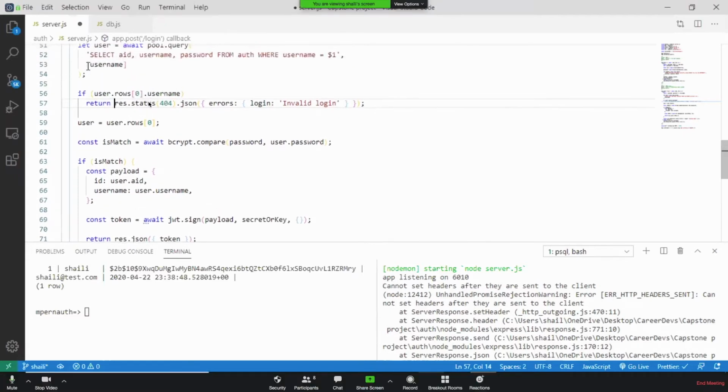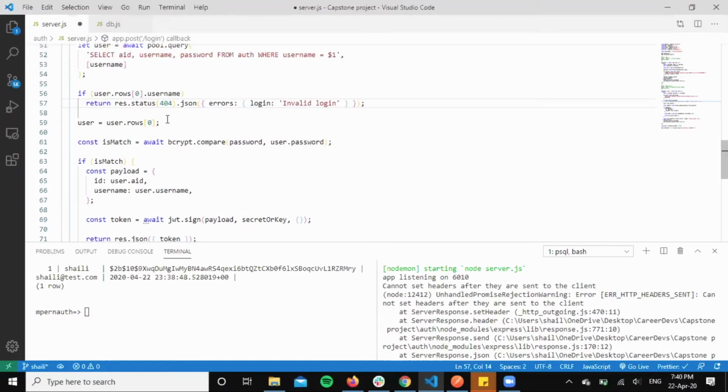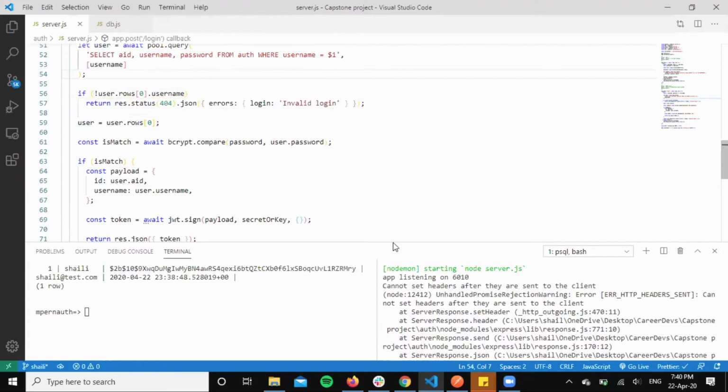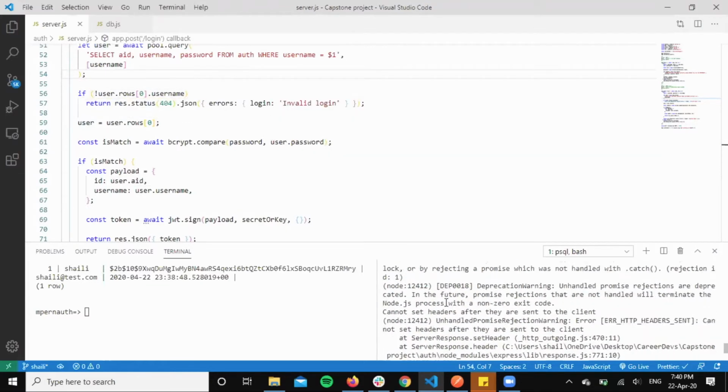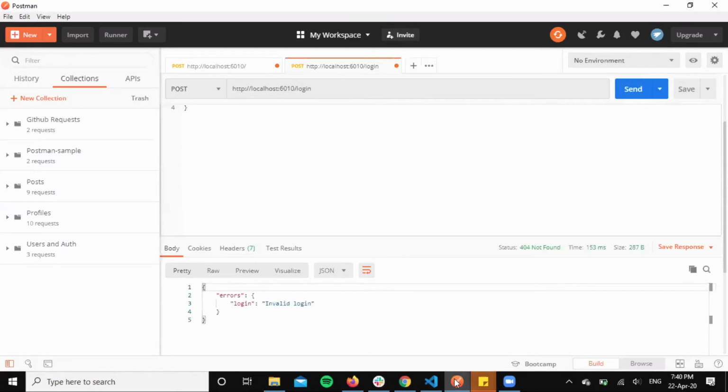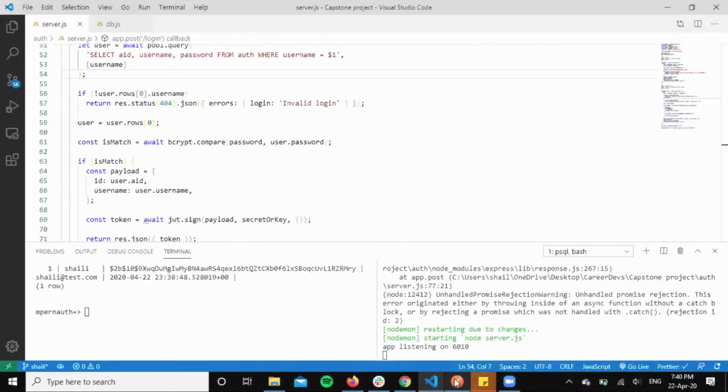So, sorry, this is the mismatched false condition here. Two things. If that doesn't exist, put an exclamation point, it should be fine. We said there is no username. It's saying if it does exist, return that error. So what that says now is if no username exists, return the error. You were saying if a username exists, return an invalid login. So that was your mistake.